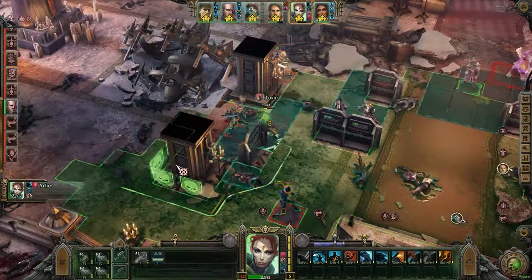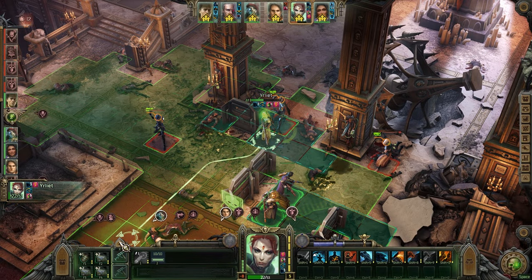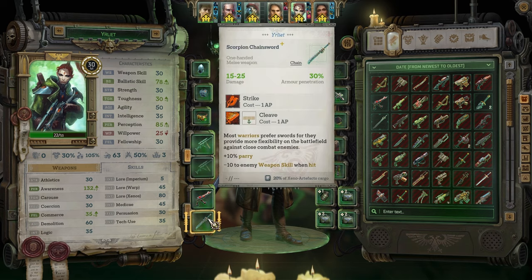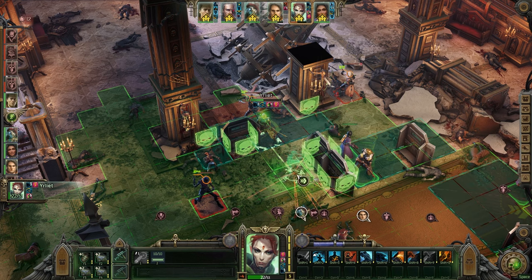Now, can you shoot while you're in melee range? No. Do you have a secondary weapon? Yes, you have the shuriken pistol and the scorpion chainsword. Do we want you to use them? Absolutely not. I would love you to go here.